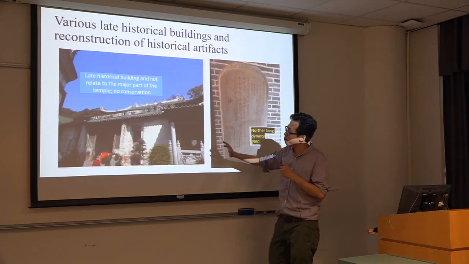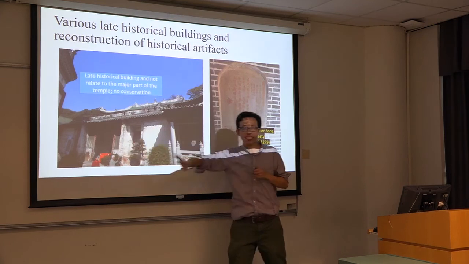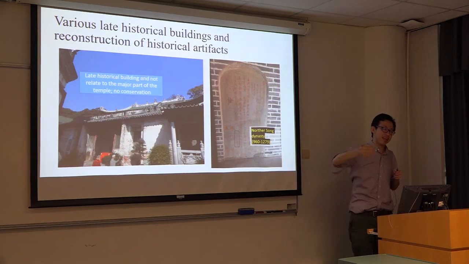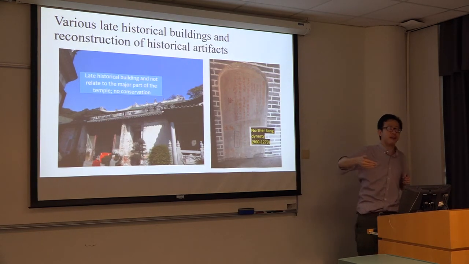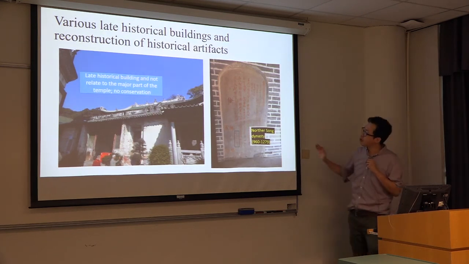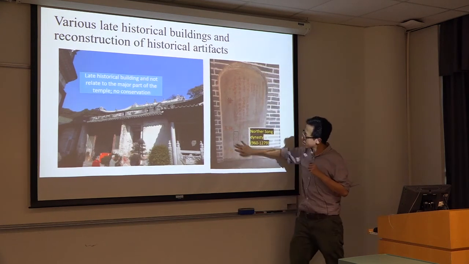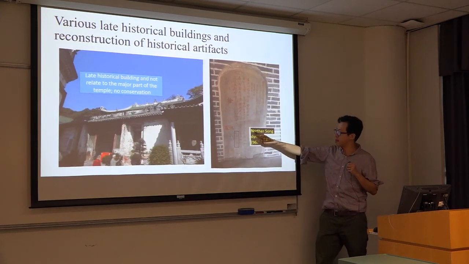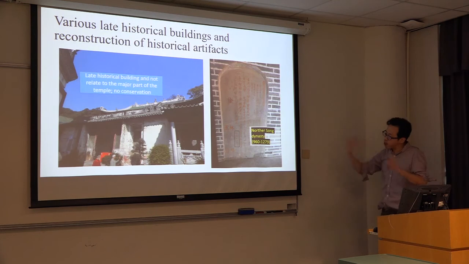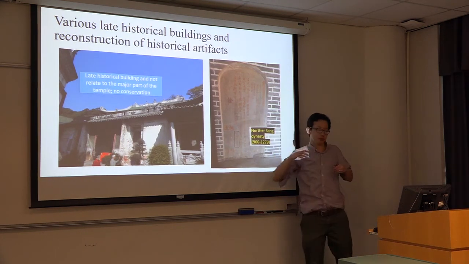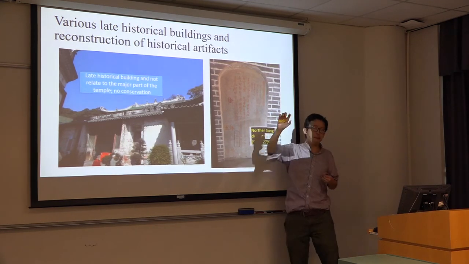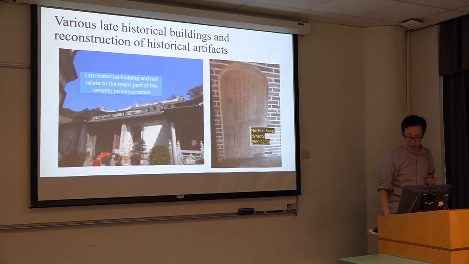So you can see very badly maintained houses everywhere inside Nanhua Si. As long as the houses are not the main temple or not related to the Buddhist mummies, no one really cares about that. And you also have tablets dating to different periods. This one is from the Northern Song Dynasty, at least again 1,000 years ago. But during the reconstruction process, the original tablet probably was broken, and in a later period this one was embedded within the wall of a late house.